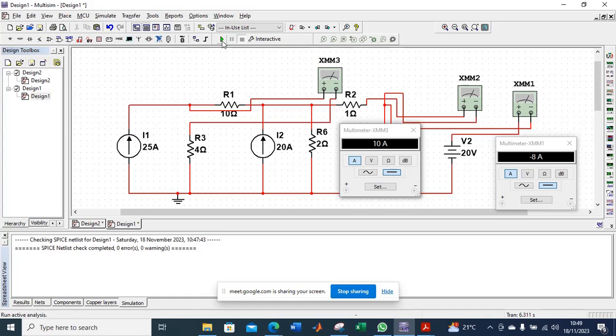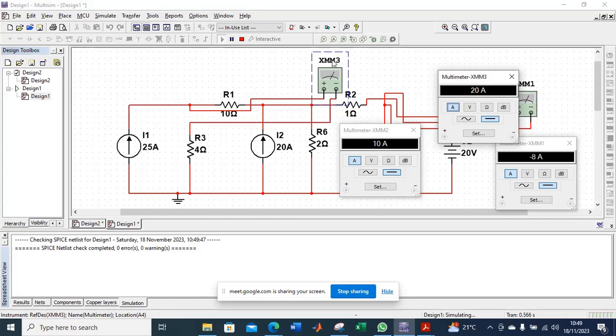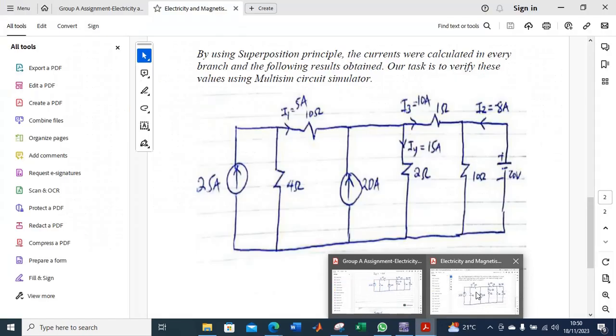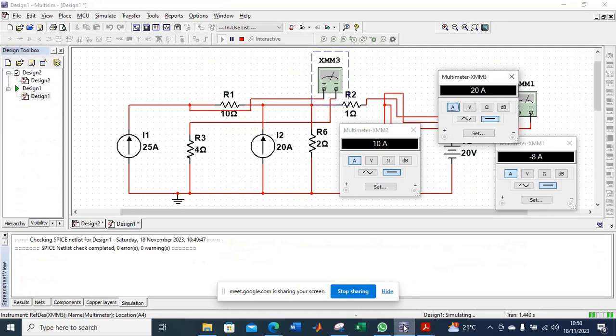Okay, so if I simulate or I run the circuit, then I'm going to double click here and get the amount of current passing through the 4. If I go to my diagram here, okay, sorry, it wasn't shown, but I can maybe look for the one passing through the 10 ohms resistor.